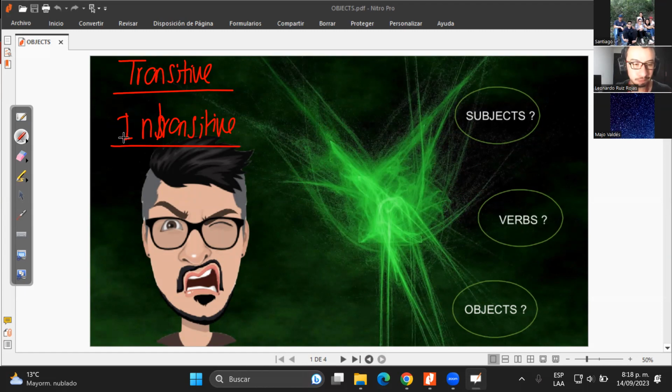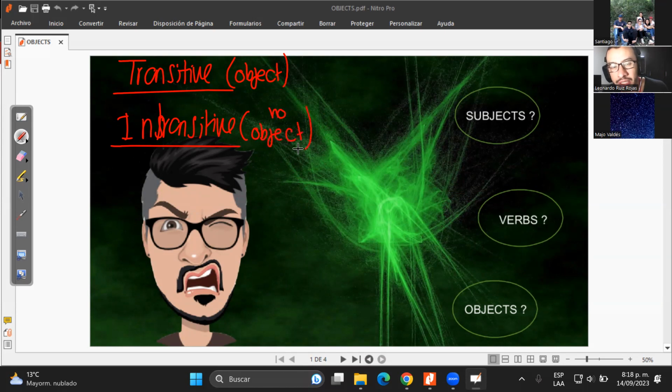Teacher, to be honest, I don't remember. No problem, it's common. The transitive verbs are the verbs that are followed by an object. They have the possibility to be followed by an object, like, for example, kiss, like "I kiss my girlfriend." It's a transitive verb because after it, it can receive an object. There are other verbs which are intransitive. They don't receive an object.